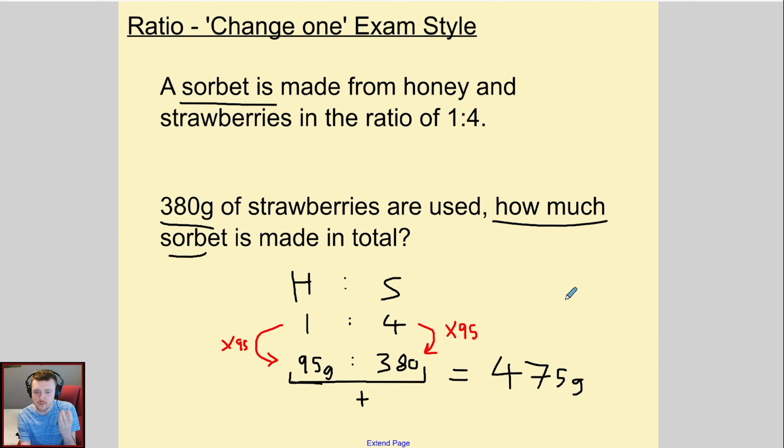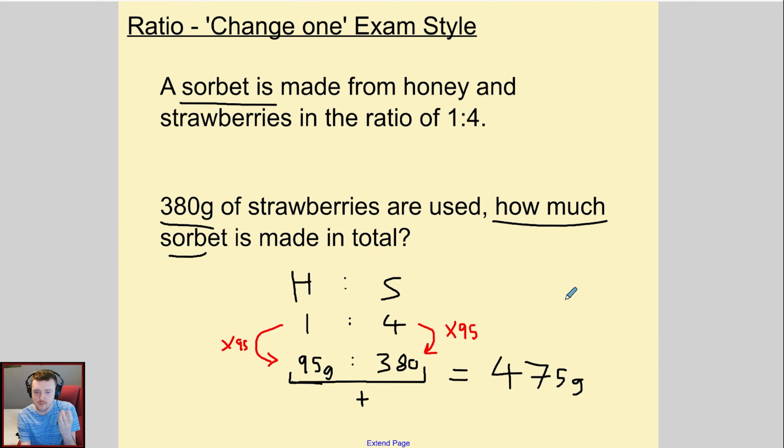Okay, great. Next, we have changing the total. This is a similar structure to sharing out money, but often this won't be about money. So if we go back to our paint, for example, let's say red and blue again, and we say, okay, we've got 1 to 3 this time. But the amount of purple paint I want to make is 12 litres. I know that if I mix red and blue paint together, I make purple paint, but I know for a fact right now I don't make 12.